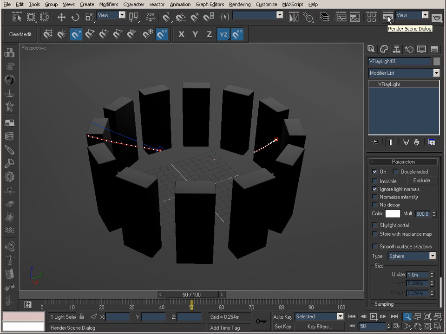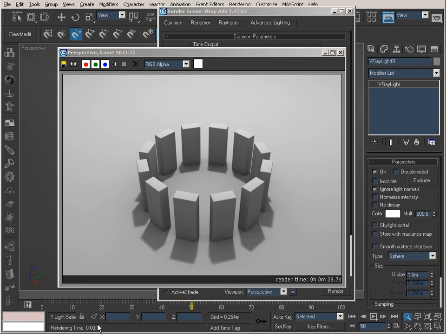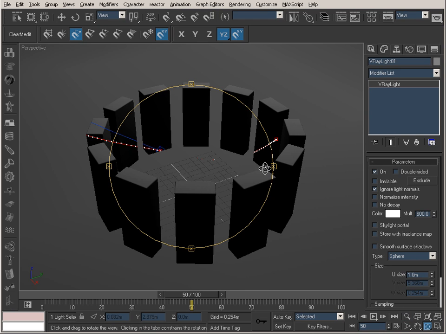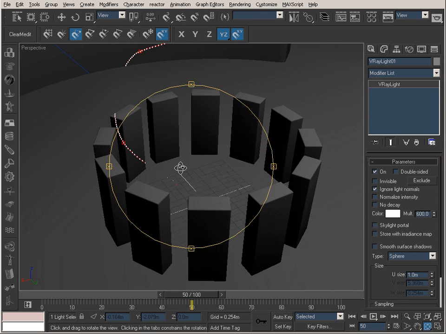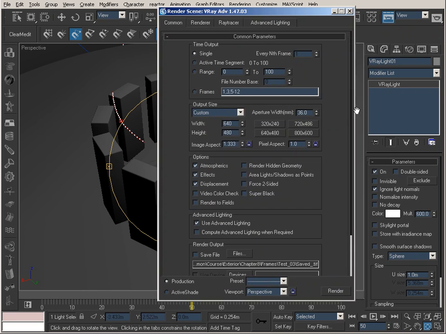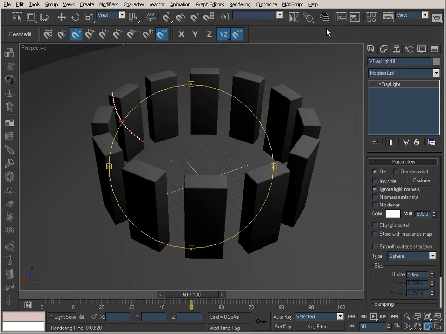And let's sort of go through this process, and you'll see how that affects our rendering times as we go through this. So I'm going to go ahead and render again, and I'm going to pause it. So I'm going to pause, and you'll notice now it's gone down to 26 seconds to add the second map. So let's just keep going with this process, and you'll sort of see what I'm talking about. So I'm going to go in here, and I'm going to get this view, and about the same, but I keep going by a quarter. And I'm just going to add another one. So I'm going to go ahead and render one more here. I'm going to pause again, and it's at 28 seconds.